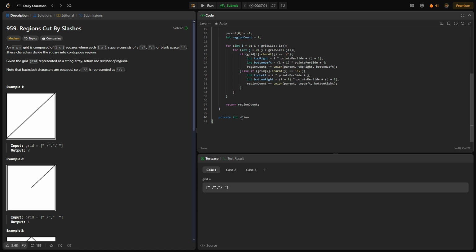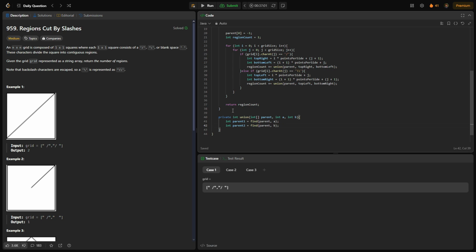It's going to receive our integer array parent, an integer node 1, we could call it A, and then int B. Those are our nodes A and B. So we're going to have an integer parent 1, which is going to be equal to find parent and A. And we're going to have an int parent 2, which is going to be equal to find parent and B.